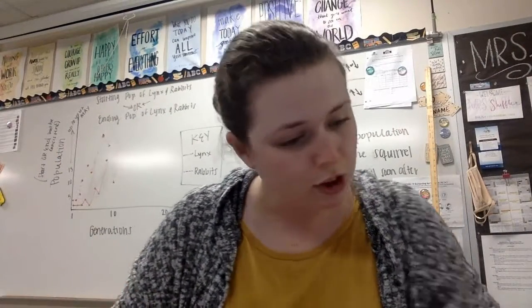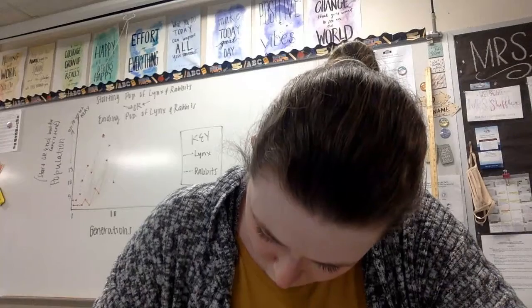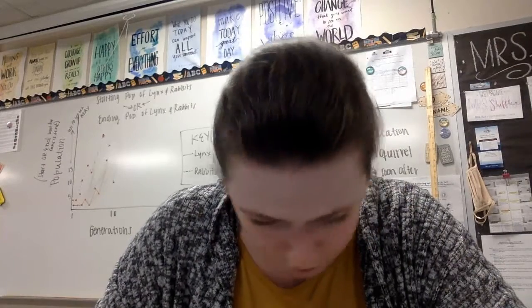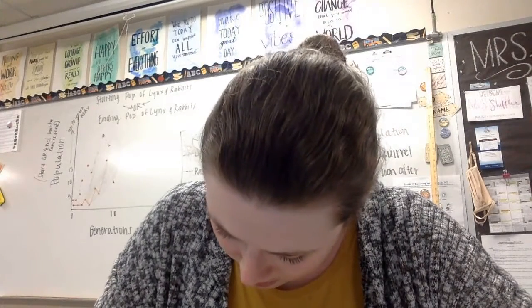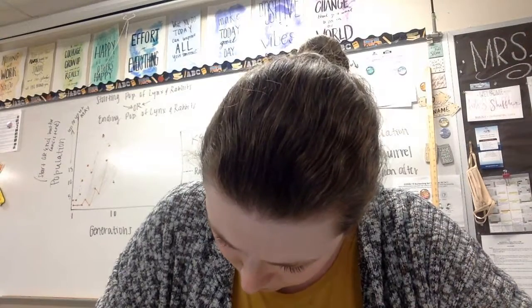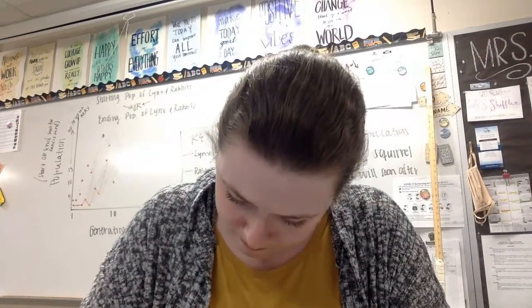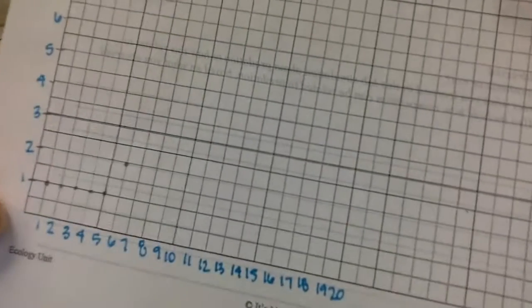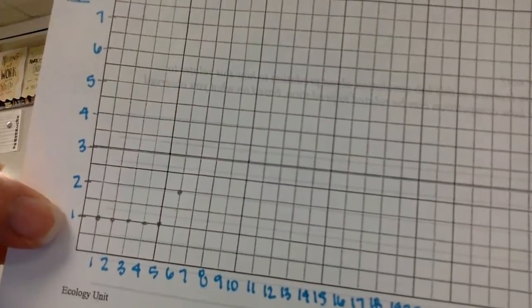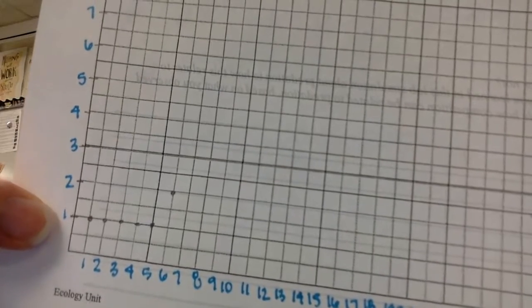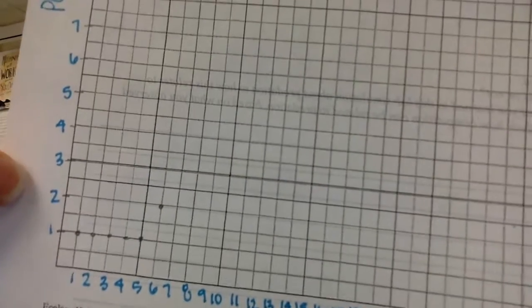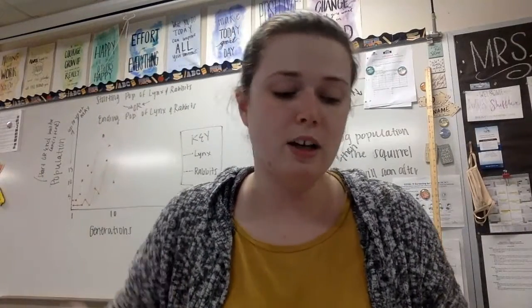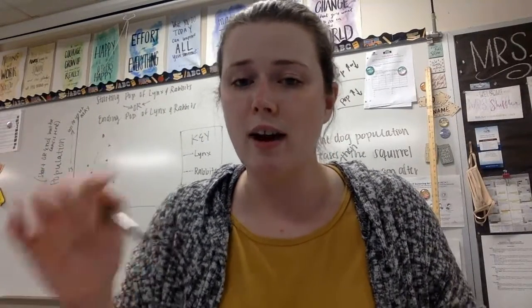Okay, so I'm going to go through and pencil this in. So for generation 1, I have 1, generation 2, 1, generation 3, 4, clear to 5. At 6, I go to 2. So you guys can see that I stay at 1 for generation 1, 2, 3, 4, 5, and then at 6 you see I go up to 2. My data then goes back to 1, and then I go up to 2, back to 1. So I'm going to fill that out, and I'll come back.